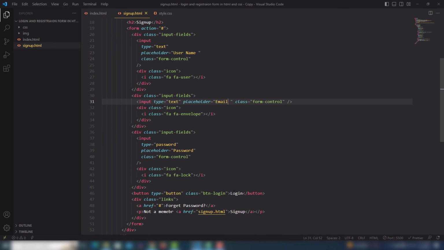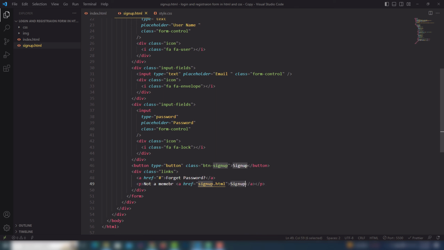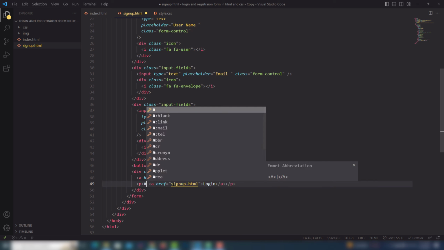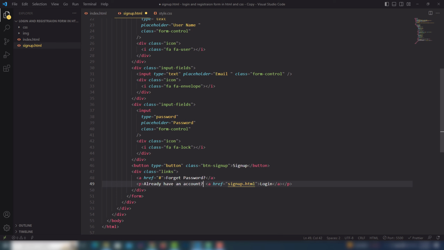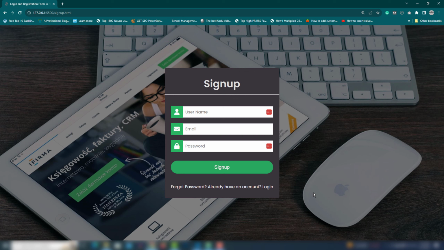That one is password, and this is the sign up button, but it's not usable this time, though sometimes you will use it. So this is login, an account. So click to login, and this will be login. So now look at that, click on that. Right now, as you can see guys, username, email, password, and sign up.